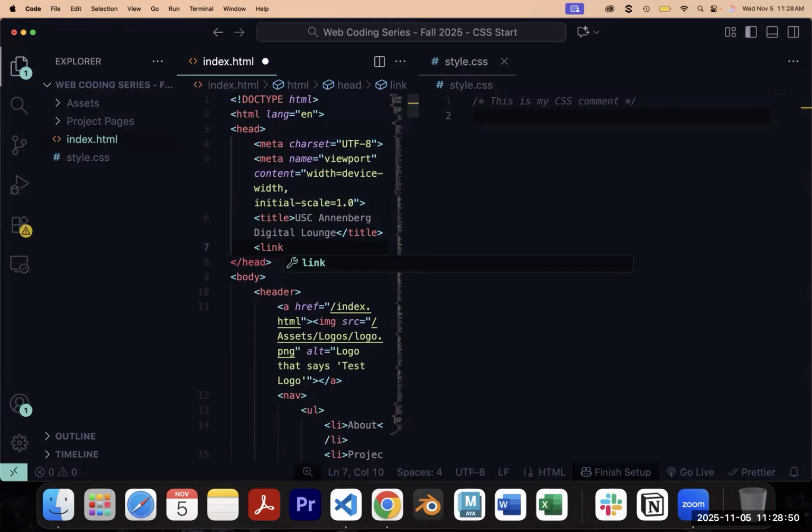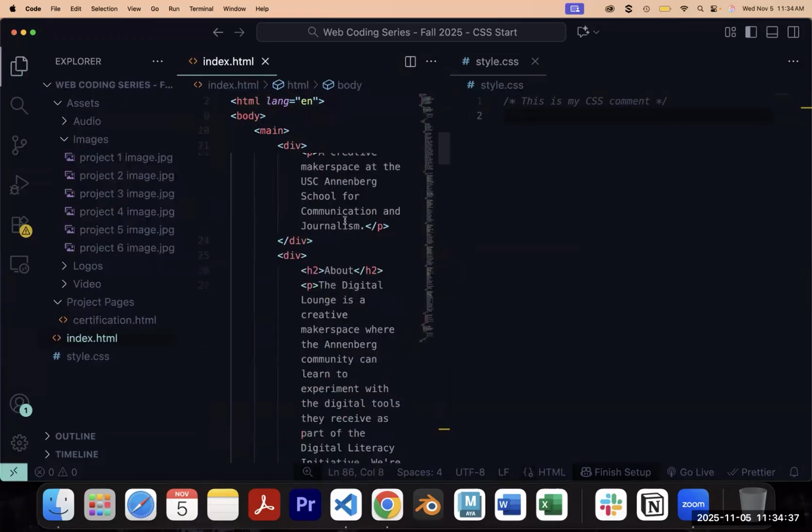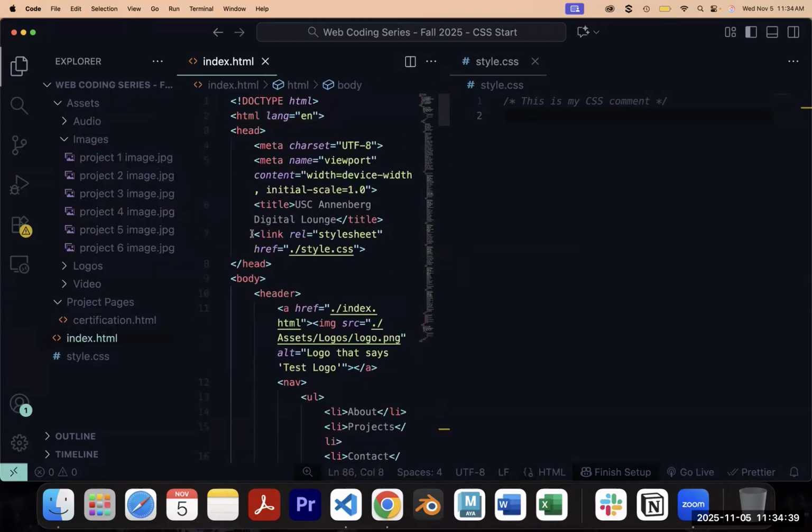It's not a clickable link. Now we need to say what type of link that we're doing, and that's that rel attribute, which stands for relationship. And you do equals, and then within quotation marks, we're going to write in stylesheet. And so this tells the code that we are linking to a CSS file. It is href. And we're going to do equals.